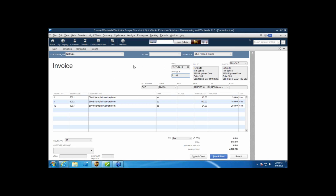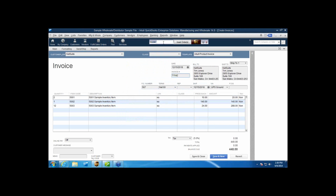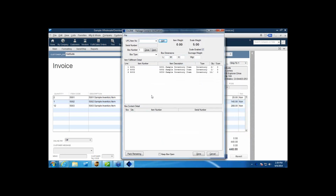Okay, so what we're going to be showing now is the ASN EDI type of demonstration. As you see here, this is the order that just automatically flowed in with the SPS Auslink connector with that order information. All I need to do is type in or scan in the actual order number here, or invoice number, and we're going to go ahead and hit enter. What we're going to populate here is the pack verification module.